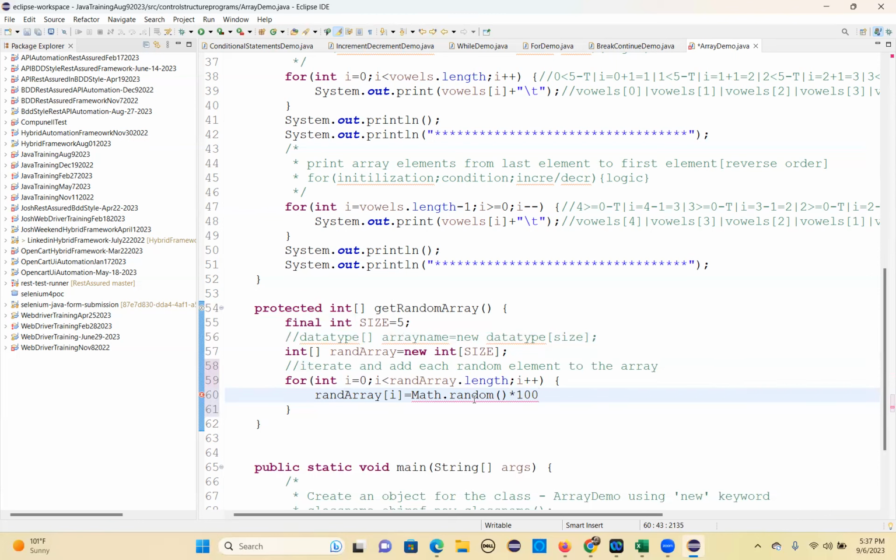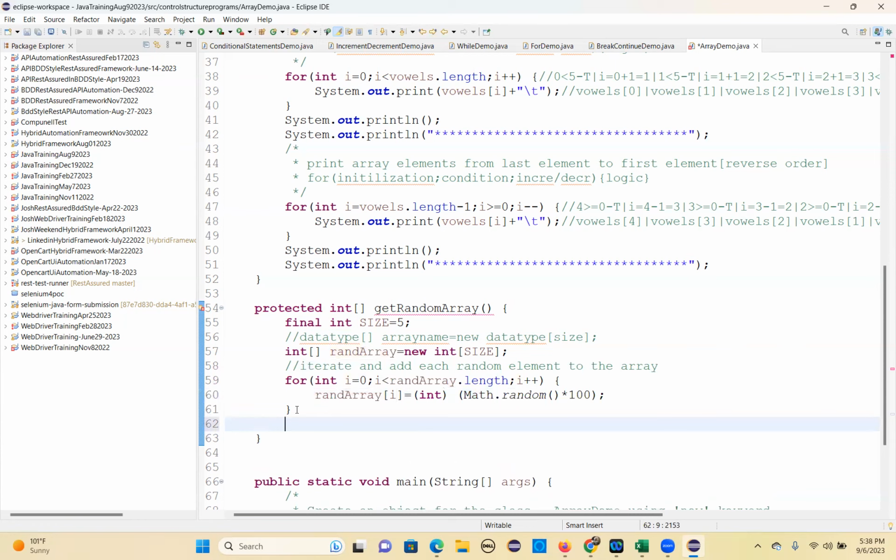That's simple. Every time a new number will be generated and stored in this position. So you typecast it, because this is the integer type and here also it should be integer type. That's how you need to do typecasting. So each time it will generate a random number.